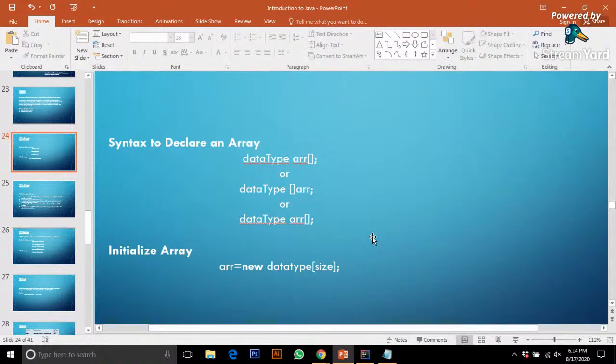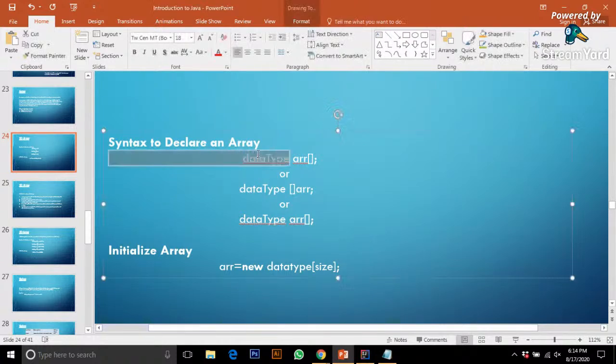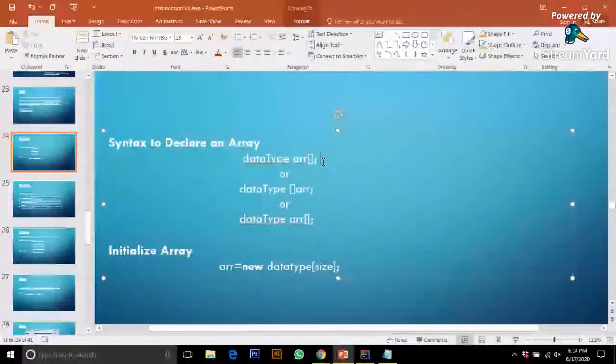So you have first given it a data type, and then you give it a name. It's an identifier. I have given the name ARR here. And then you enclose it in square brackets. That's it. Now you can type how many elements, the array size, you want. Let's say I want array size 6. So an array would be created with 6 partitions. It can store up to 6 values, and you can store 6 integers.